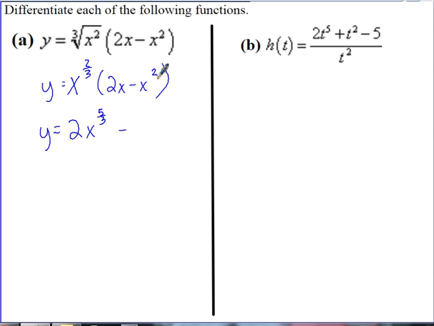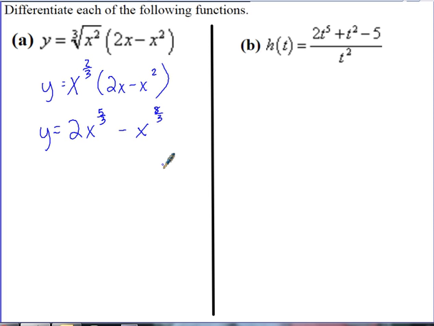So 2/3 plus. What do I got to do when I'm adding fractions? They have to have common denominators. So you don't think of this as 2, you think of it as what, Jordan? 6/3. Everybody got that? Right? So I'm not thinking of this as 2, I'm thinking of this as 6/3 because it has to be over 3. So what's 2/3 plus 6/3? So it's x to the 8/3. You with me? Now I haven't even done the derivative yet, right?